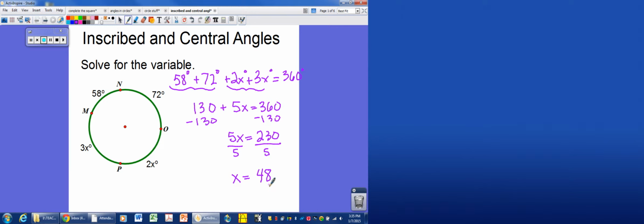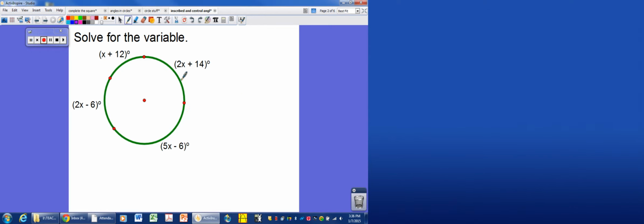48. Okay, x does not equal 48 degrees, x just equals 48. So if we were going to come back in here, this would be 2x or 96 degrees. This would be 3x or 144 degrees. Is that right? Let's see, 48 times 3. I am double guessing. I don't think it is. Actually, it looks like it is. Okay, so x is 48, and this would be a 96 degree arc and a 144 degree arc, making all these things add up to 360. All right, so if you have that problem, just add them all up to 360.